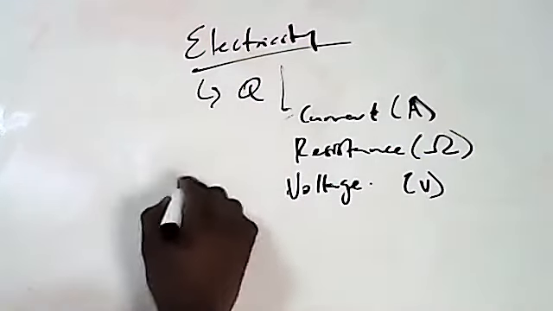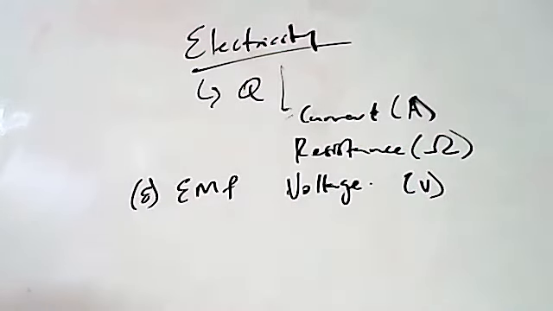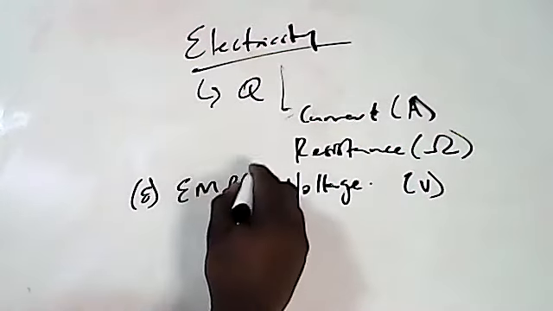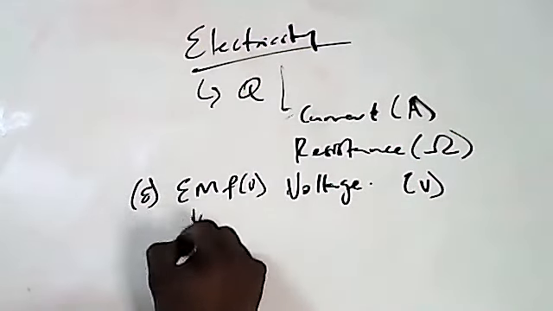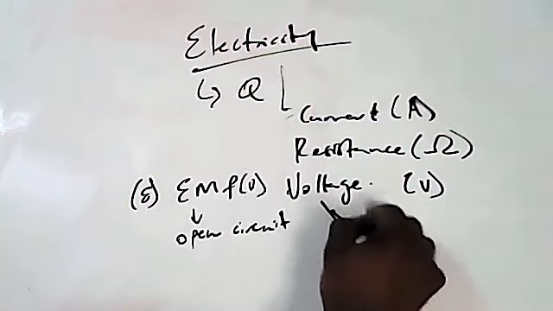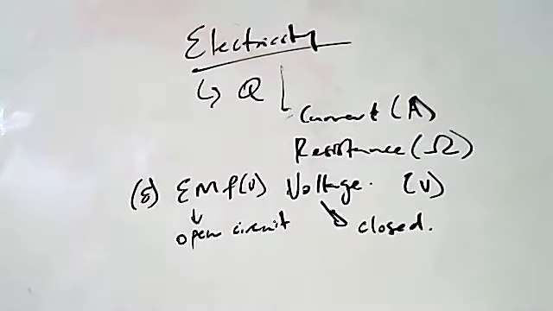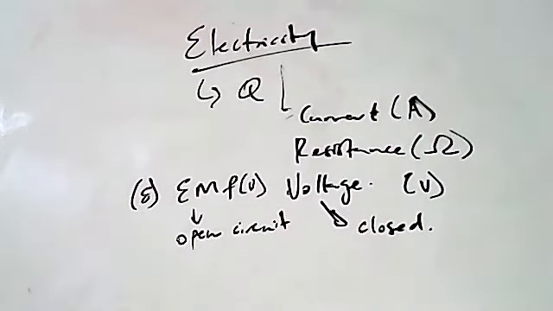right? And don't confuse voltage with EMF, right? Which is indicated by that symbol, right? So the unit for EMF is also volts, it's V, right? But the difference between the EMF and the potential difference is that in EMF, we measure it in an open circuit, whereas the voltage, we measure it in a closed circuit. When the circuit is closed, that's when we have the terminal voltage or the potential difference. And then when it's open, that's where we have the EMF, right? So you will see that we'll talk more about the differences between the two when we do the internal resistance.